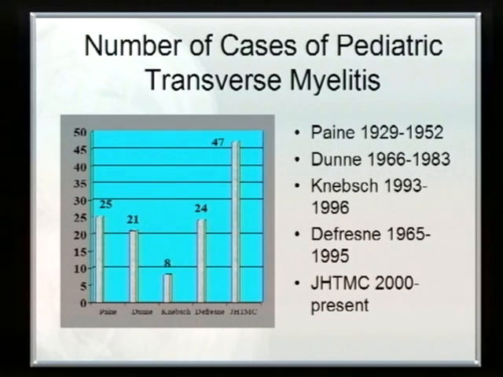The Johns Hopkins Transverse Myelitis Center, in the course of about 4 years, has collected information on over 47 cases, and we're still going up. So I think this represents a fairly homogeneous collection of information collected over a short period of time, so we can look at intervention strategies and how they've affected the outcomes, rather than looking at an extended period of time where the way people think about transverse myelitis may have changed, or the interventions may have changed as medical developments occurred in other areas.